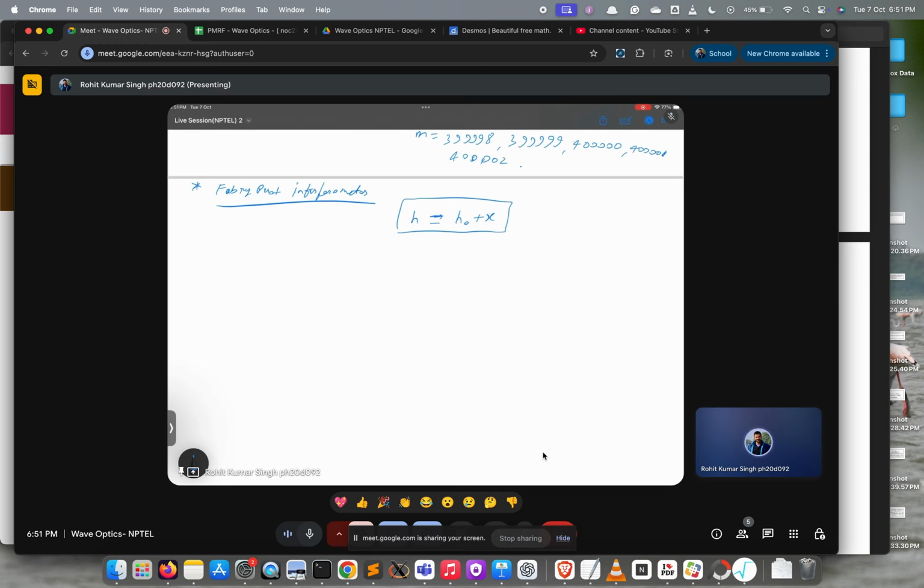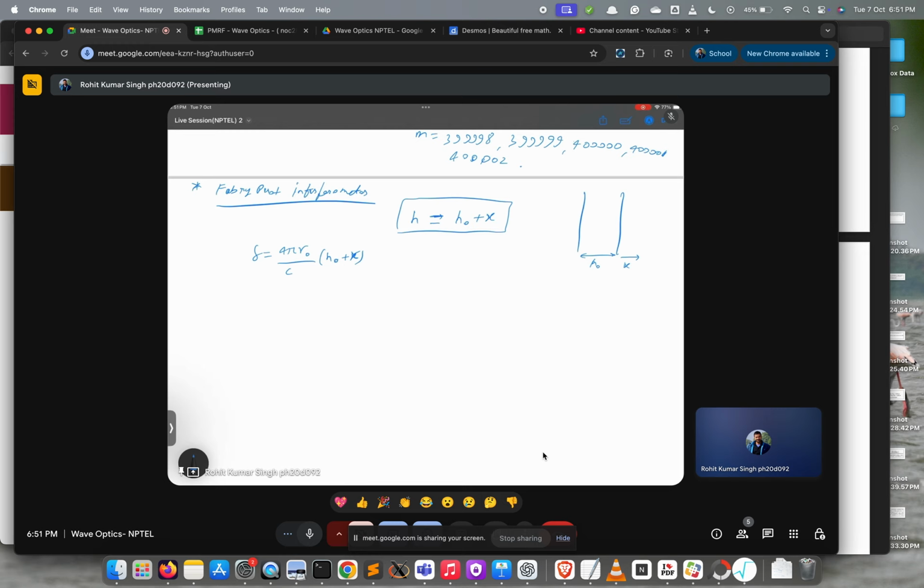So to see what happens, let's write the phase difference formula again, which is 4 pi mu naught divided by c, and instead of h we now write h naught plus x. Okay, so h naught is the initial distance and x is the distance that we change. So these plates are initially at h naught, but then we change it to some distance x. Okay, and we see what happens.